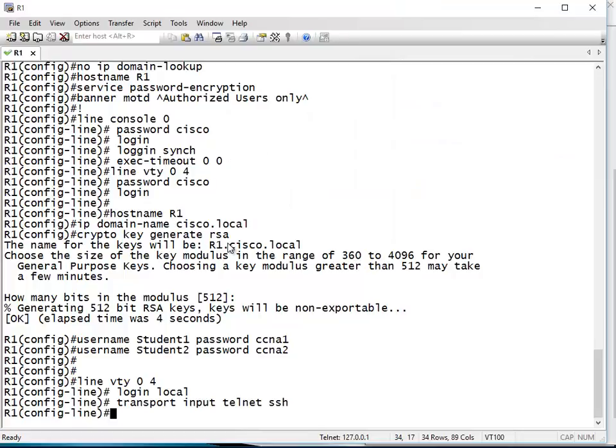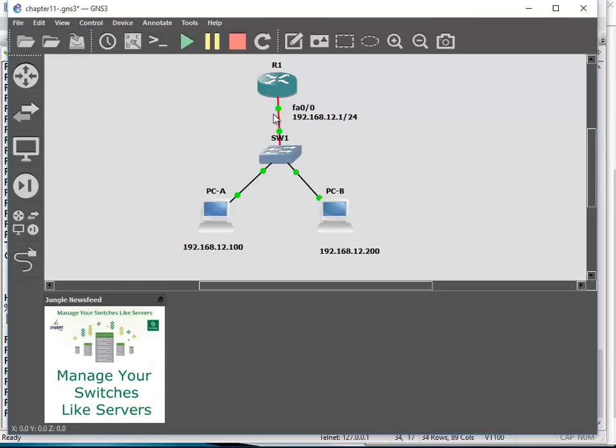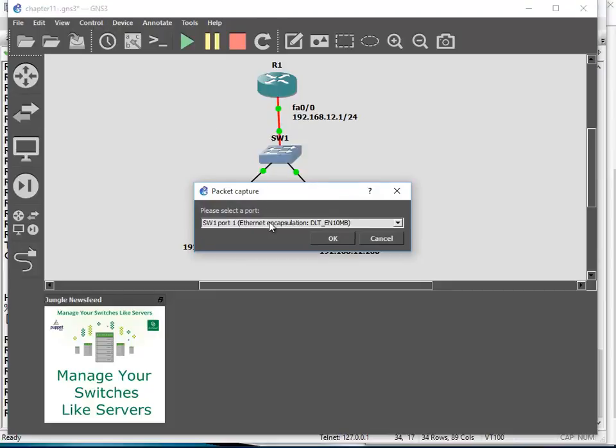Okay, so now I'm going to start a session with telnet from PCA, and we're going to go to Wireshark and have a look at its clear text and everything. And then I'm going to start a session with SSH as well. So first thing I'm going to do is stop the Wireshark because I think it's still running. Yep, stop the capture. Okay, so I'm going to start a new Wireshark capture, and I'm going to use the R1 port.